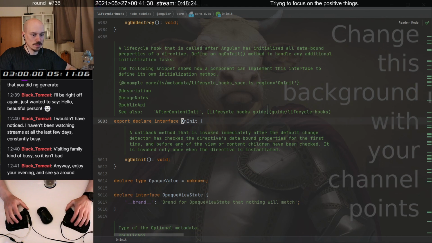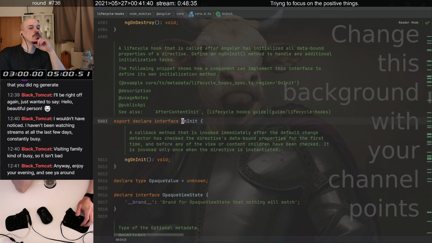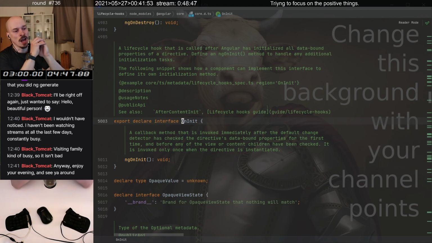It's just an interface, it doesn't do anything. Lifecycle hook that is called after Angular has initialized all data-bound properties of a directive. Define an ngOnInit method to handle any additional initialization tasks. Following snippet shows how.